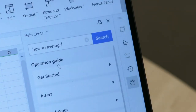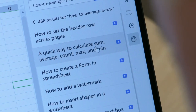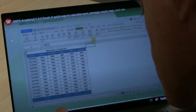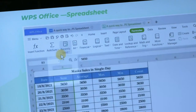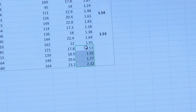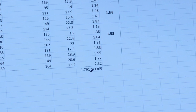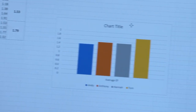On the WPS side, help was also sought for averaging a row. The WPS video tutorials weren't exactly speedy, but they did point to the right place — AutoSum. And unlike Excel, there were no problems with data being hidden. With averages calculated, it was time to make bar charts.